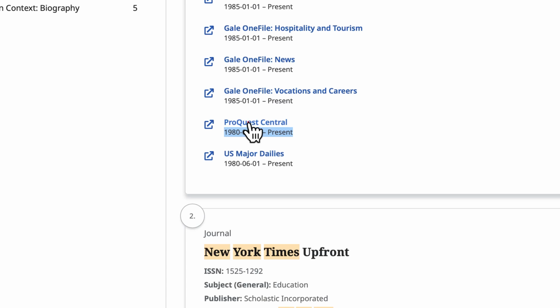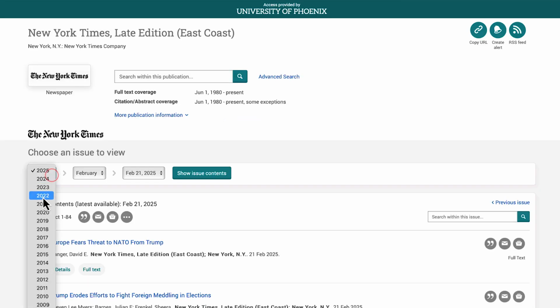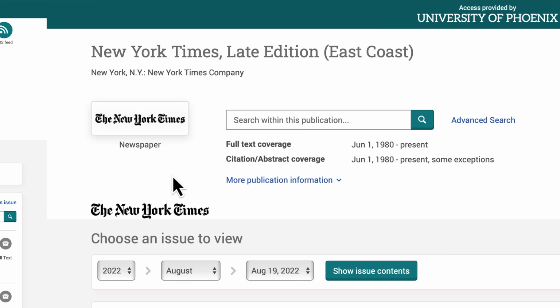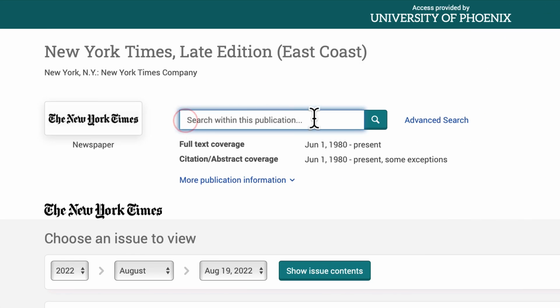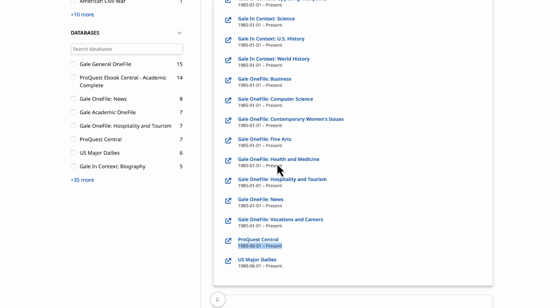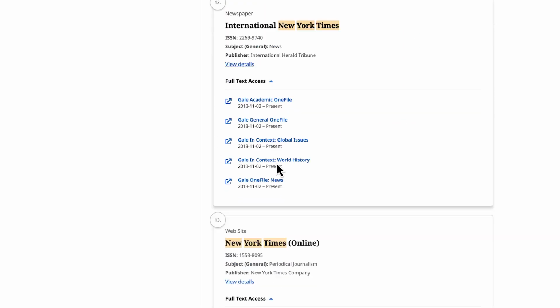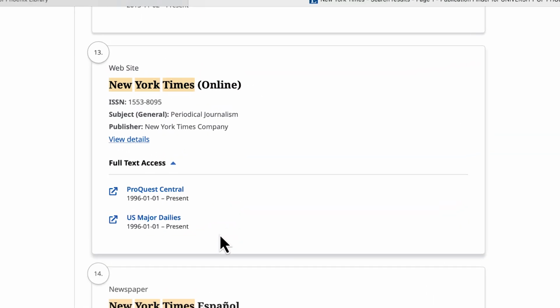Click on one of the links that covers the time period that you're looking for and start drilling down by date. You can also enter keywords from the article to search for a topic within this particular publication. As more publications become available online, some publishers are making a distinction between their print editions and online editions. If you're looking for an article you found online, you may need to check to see if there's an online or .com version of that publication.